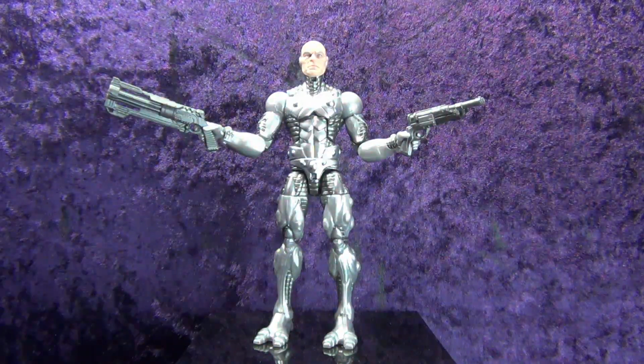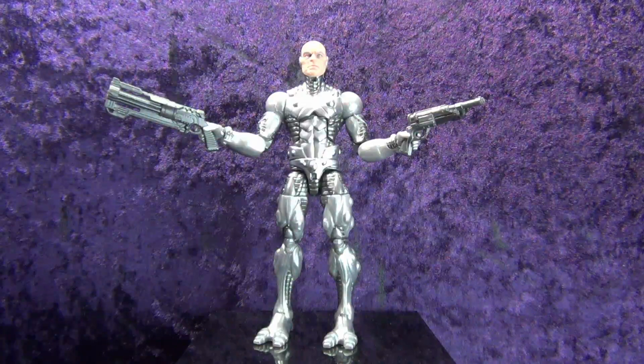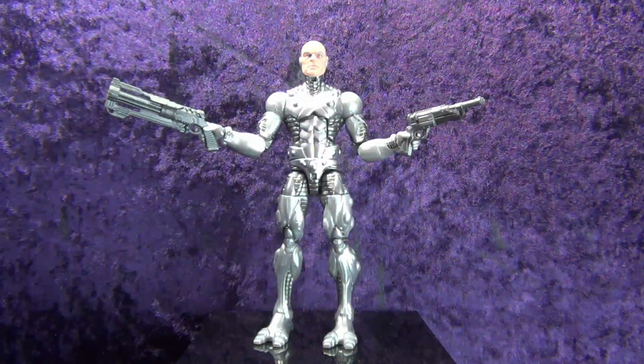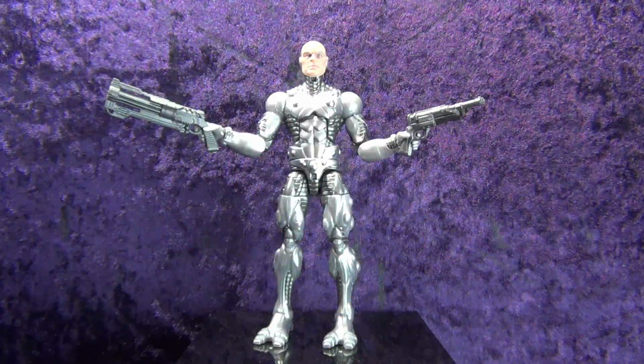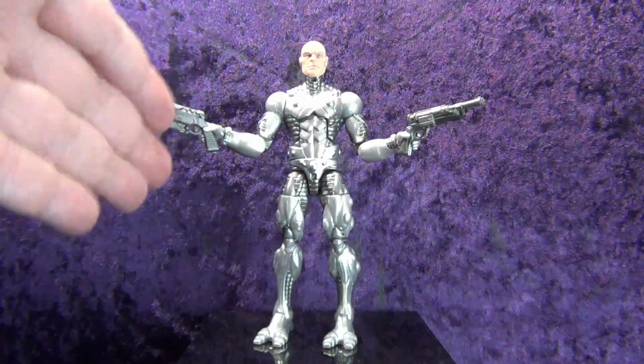Really cool figure. Wasn't interested in anything else at the time. I just happened to look him up, and somebody had him separated from the pack loose, and bam, I grabbed him. I think it was like, I don't know, $23, $24 or something, about the price of a boxed figure would be. And they pulled it right out of it. It was obvious that it hadn't been played with or displayed or anything. Like everything, it was still in the little baggie, or tray or something like that. This was like brand new.